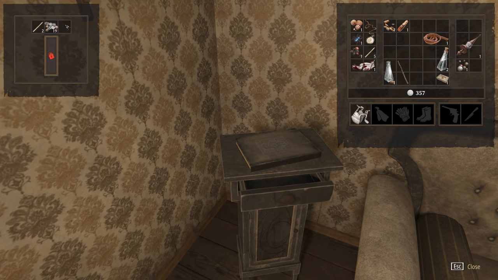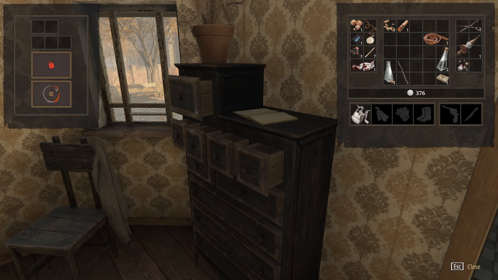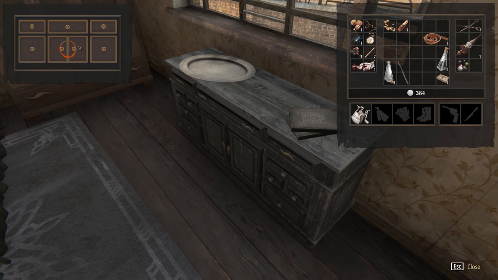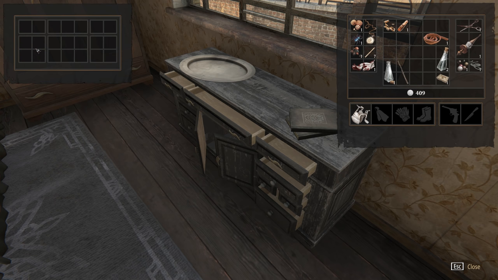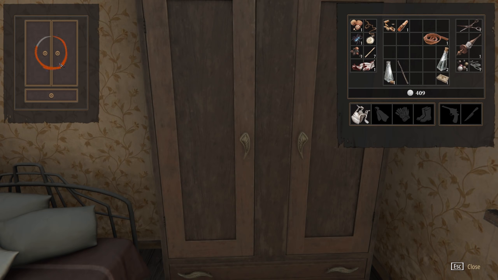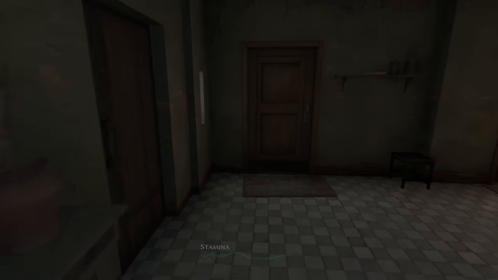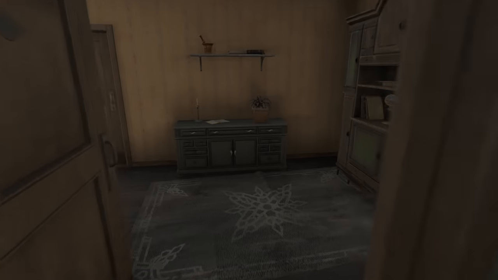Did I already loot here? No. Clothes, please. Dang it. That's not using up the master key, right? Because... Oh no, it is using up the master key. Interesting, so I guess we don't have to do the lockpicking minigame. It just kind of works automatically and automatically takes the durability. I see.